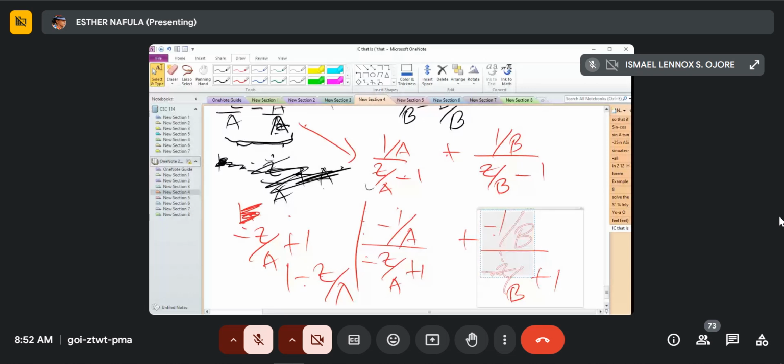So instead of doing this in 2 steps, you could easily say divide through by negative A in the first part and negative B in the second part. We're just doing a single operation which will help you arrive at the conditions as well as the right form, 1 minus Z. Or you could go step by step, first arrive at the conditions, then check how to make it look like a 1 minus or 1 plus. But whatever you do to the denominator to make it look like 1 minus or 1 plus, you have to also do it to the numerator. If you're dividing through by some constant, you have to divide through in both the numerator and the denominator. If you have to multiply by a negative or a positive, you do that.